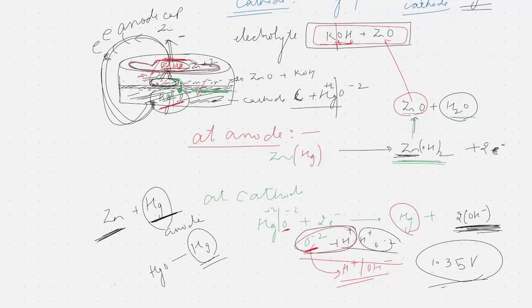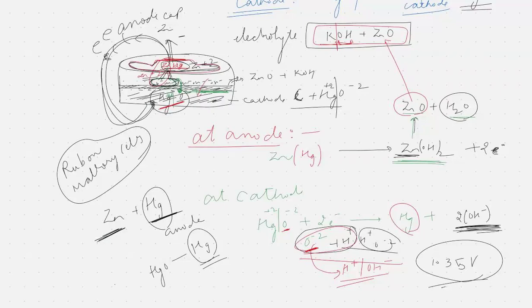This mercury is a very poisonous substance. That is why we cannot discard these cells as they are, because we would be releasing a lot of mercury into the atmosphere. Imagine everybody using these button cells, which are also called Ruben Mallory cells. They will accumulate a lot of mercury. So when they are discarded, the first step is to remove the mercury from these cells and then discard the body of the zinc. Throughout their entire lifetime, they will give you a constant potential of 1.35 volts.